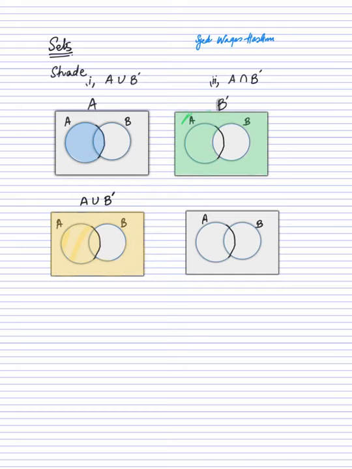Alright, and for intersection. What is intersection? Intersection basically focuses on the common part. So for intersection we need to shade the region that is shaded in both of these two diagrams, and that region is only that circle A. So that portion of A is basically shaded in these two diagrams. So for intersection we need to pick up only the common part that is shaded in these two figures.